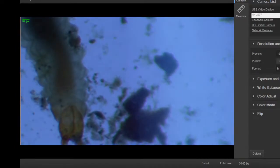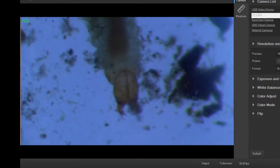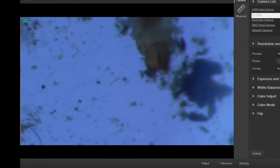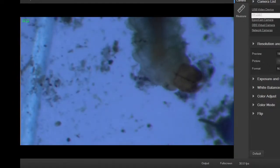Much of that debris from the mouth parts there. Yeah, that's cool. Look at that. Oh, it's still moving, so it's not dead. This might be a larval pincher bug. Earwig. Look at that.